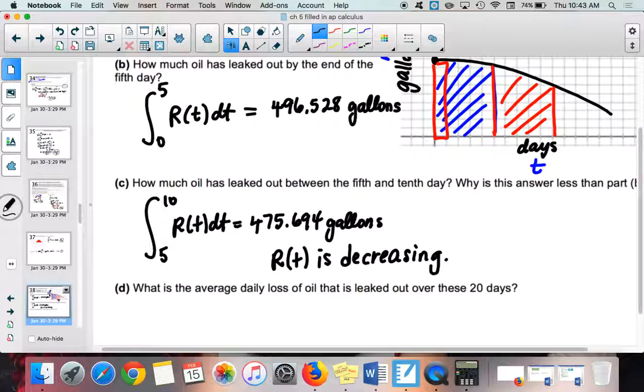That's exactly why. This will actually happen in real life. If I gave you that water tank example and it has a hole in the water tank, I'm not going to lose 100 gallons exactly every single day. Think about the real life situation. I know Cole's jumping. He wants to answer this. My physics people love this type of stuff. Why is that? At the very beginning, I'm going to lose a lot more per day than at the very end. Have you guys ever seen a bucket that's full of water and it has a hole in it? At the first bit, it's losing a ton. It's squirting out really fast, and then at the end, it's kind of trickling out. Why?